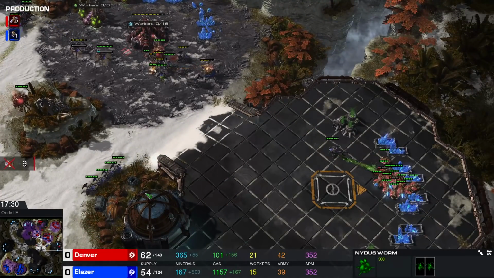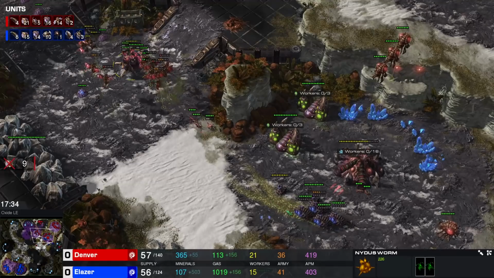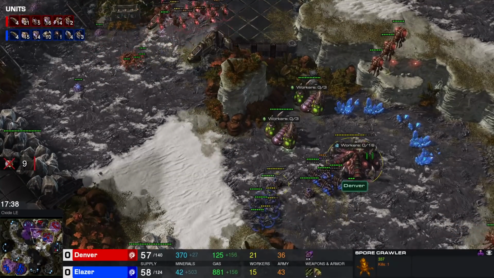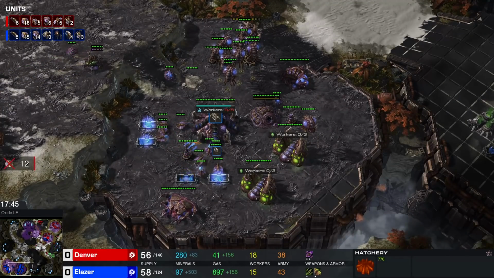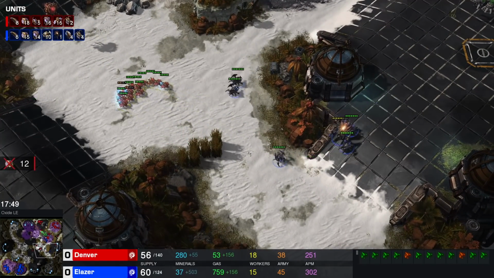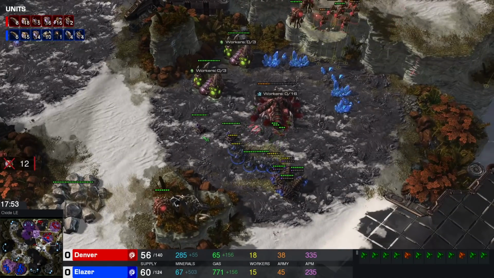So Elazer, what are we doing here? Okay, gets another fungal. These infestors are safe, at least next to these spores for now. This base is dead, which means there's no more mining. Except long distance mining right now for Denver. Is Elazer outmining his opponent? If these drones actually get home, that would be a big deal. These drones are very important right now for Denver, and he probably should be protecting them.